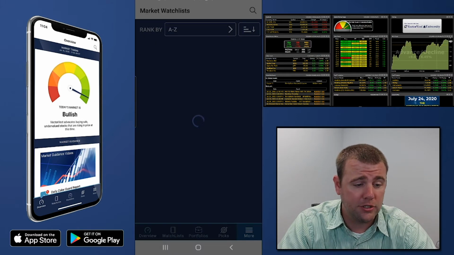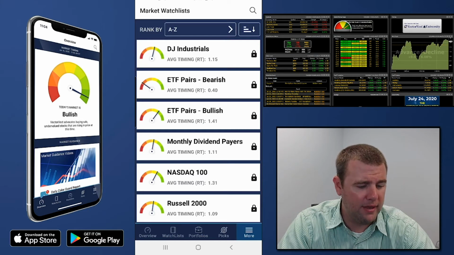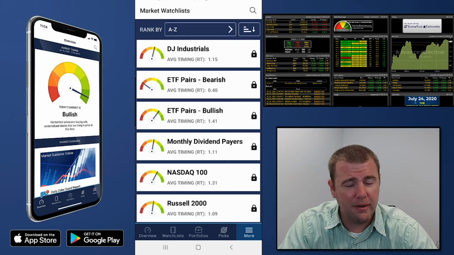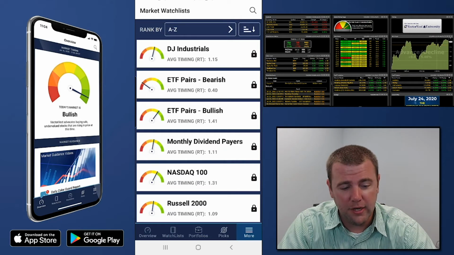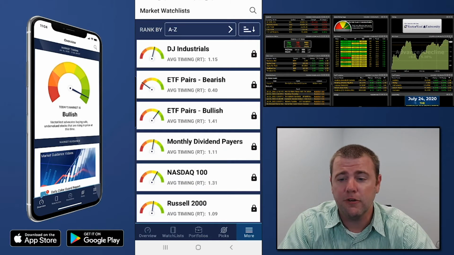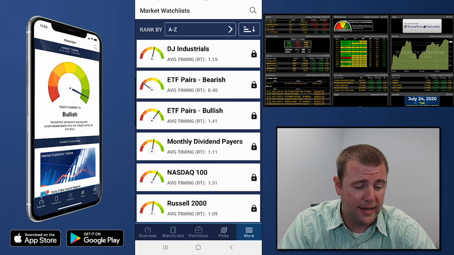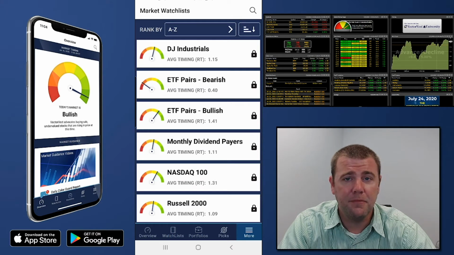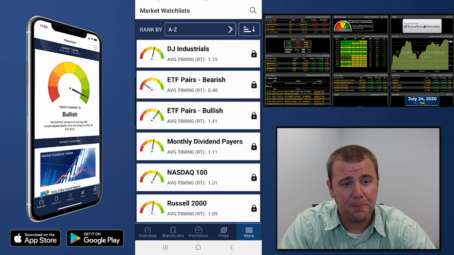You have the market watch list, which is something that we talk about week in and week out. I believe you get these with the essential and the premium. But if anybody's interested, you can give our support a call. They can get you all the sheet about which one is which and which has which features. So if you're looking for certain features, you can always take a look at that. Or you can just pull it up in the app and show exactly the differences between the 2 when you're looking at the essentials or the premium there.